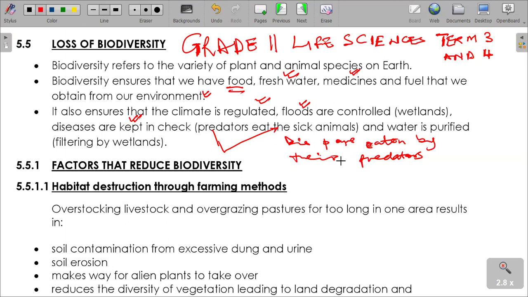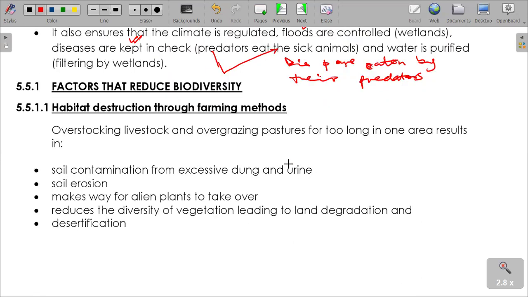When those animals die, they are not just decomposing. At the same time, decomposition is important again, for it also takes place where worms and other microorganisms act on them. But at the end of the day, there is a balance and check relationship existing in a natural ecosystem, where predators feast on sick animals or dead animals, which also ensures that the environment is kept safe.